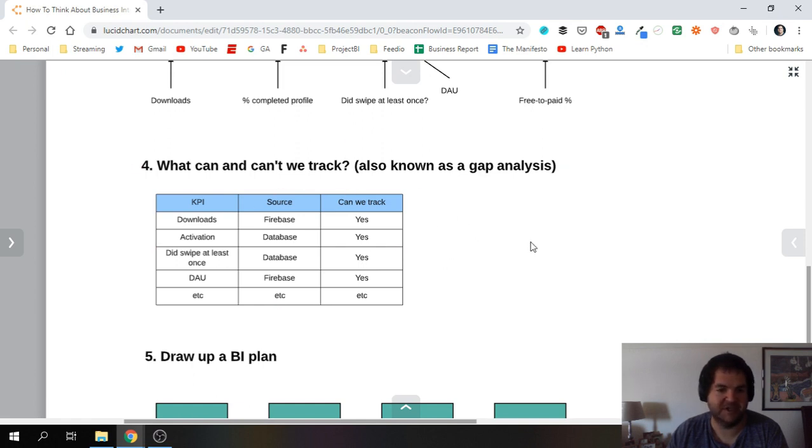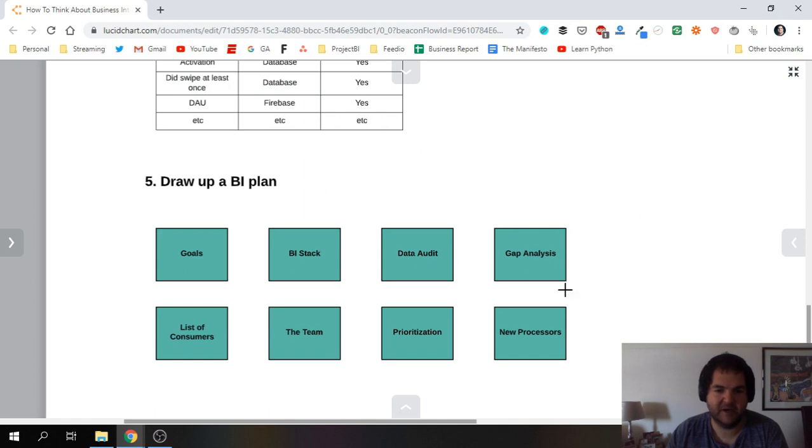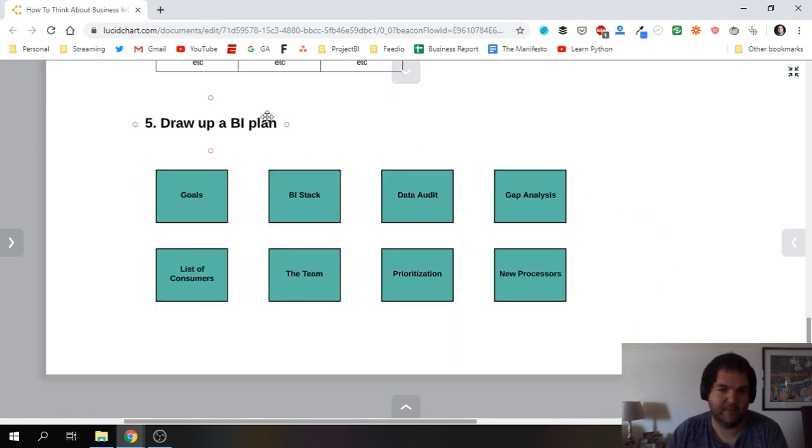And then lastly now you can actually get down to drawing up your BI plan. And this is going to have basically these eight main parts. You'll talk about your goals, so you'll sit with your manager most likely the COO or CEO, CTO, and decide on very high level goals - a year long plan, two year long plan - what you want to do in terms of setting up business intelligence in the company. Next you're going to talk about your BI stack. Actually there's no specific order for this so I'm just going to go through each of these.